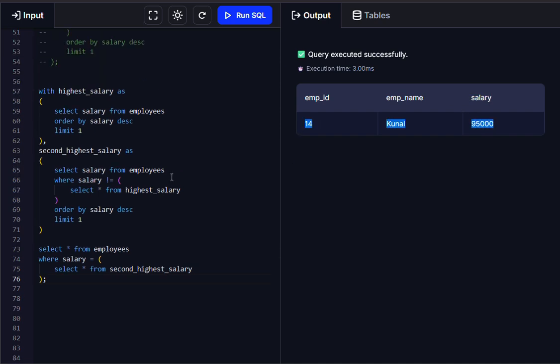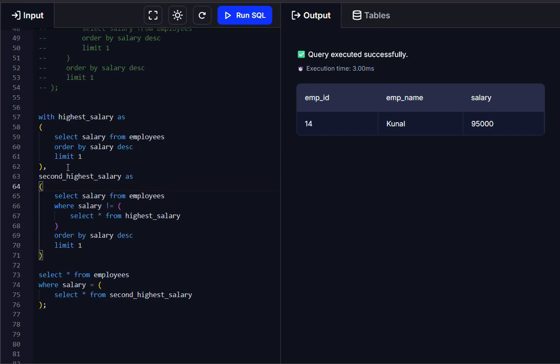Now you might be thinking that we are creating two CTEs and then again using a subquery concept, so it is easier to directly use the subquery. Yes, here it is easier, but in a real-world scenario, when you are working on huge data, your query would not be this small. It might be that one CTE consists of 50 lines and another contains 100 lines, and it is better to have a CTE, a separate piece of code for the particular logic, rather than writing a subquery.